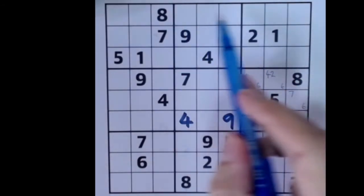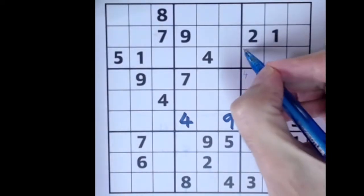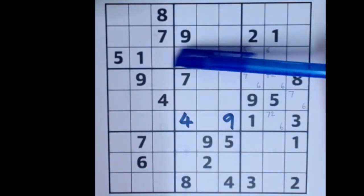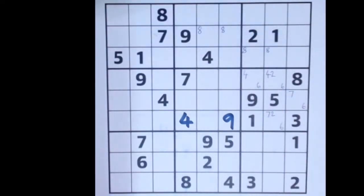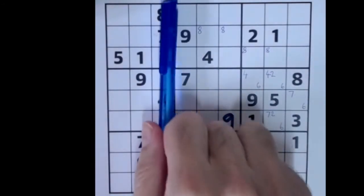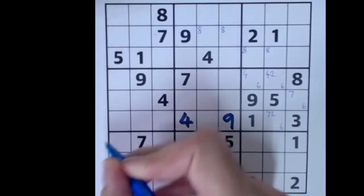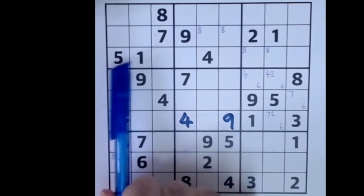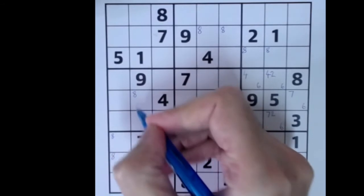I can see 8s coming along this row, 8s going up this column, so we'll put 8s here like so. Now extend that row back across, this row back across, so 8s are going to come here like so. 8s are down in this column here, and 8s are across this row here, so that's a pair of 8s up here like so. Now push that column back down. We must have a pair of 8s here and here.